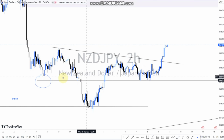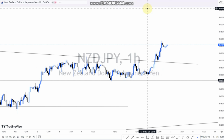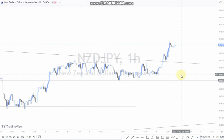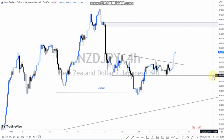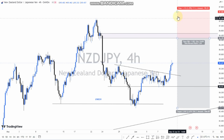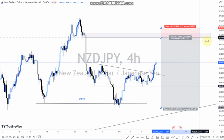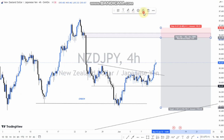Okay. So, coming back onto 1 hour time frame, we're looking for buying trade on Monday. Looking for buying trade. So, okay, I'll just convince you guys to keep an eye on that area here. Getting short around this area here. So take profit around this area here. So I'll be keeping my stop losses above the zone. So probably around this area here. And be keeping some selling in around this area.